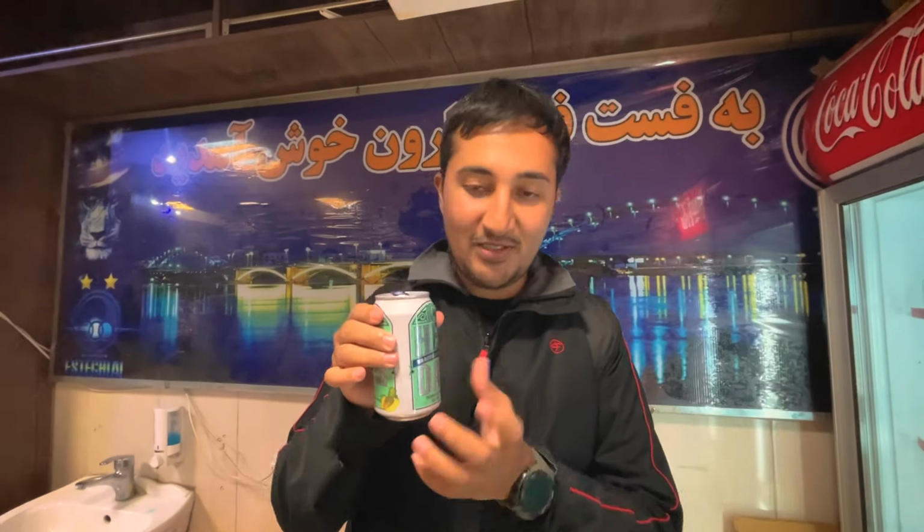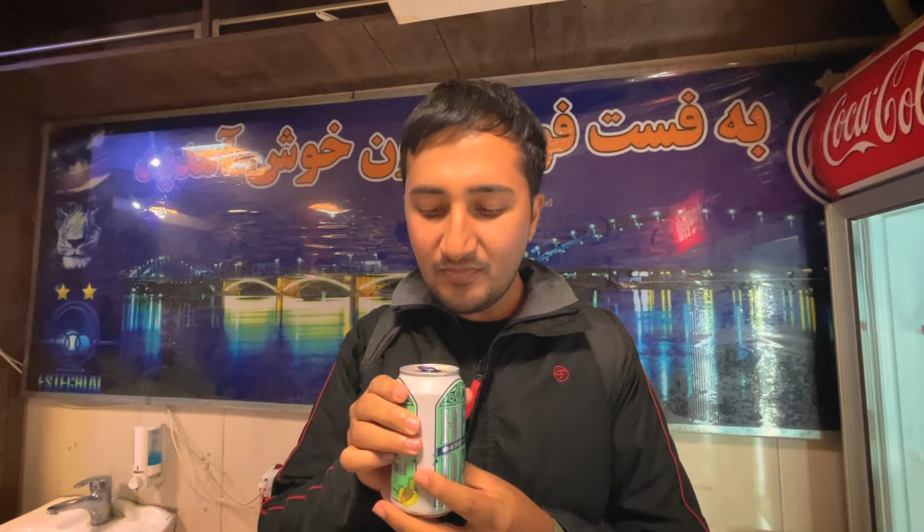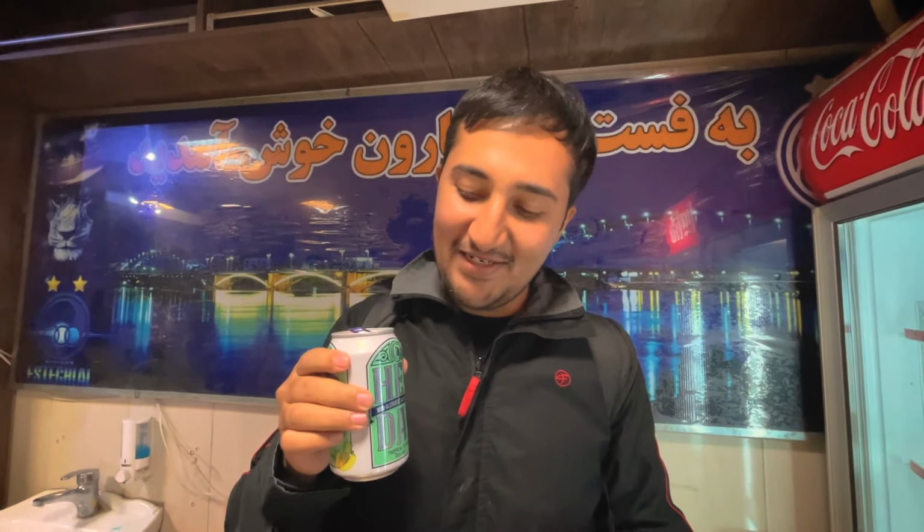It reminds me of our chewing gum flavors. It's something like Sprite, but a little bit lemony. First time having beer, but it's non-alcoholic. It's like fizzy Sprite. Look at that pizza.